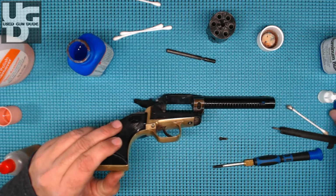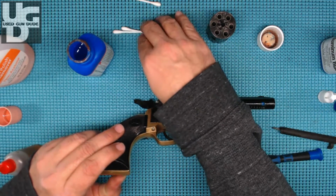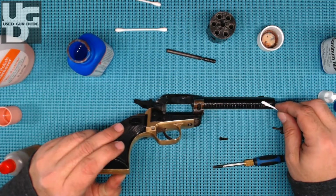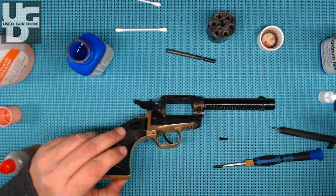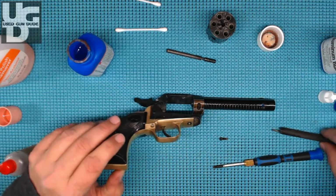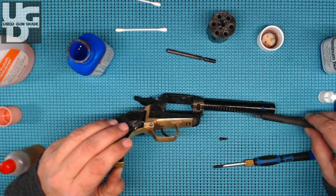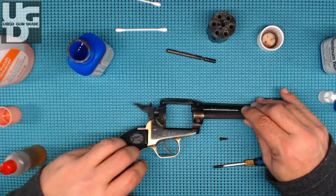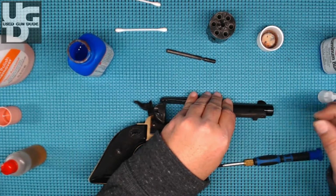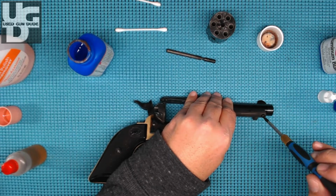That's a lot of Loctite. God almighty. Might have overdone it there a little bit. Let's get a clean one. All right, now that looks like it is ready to go. In fact, that's about exactly what I was thinking in my head it would look like. Funny how stuff works out sometimes. Let's get that down. And I can see the Loctite through the hole, which is a good sign.